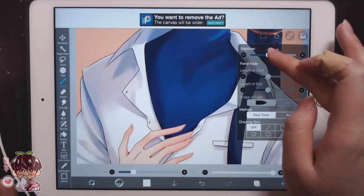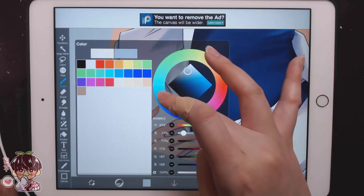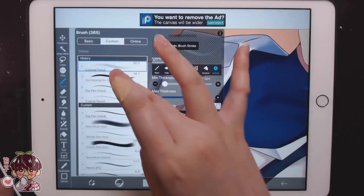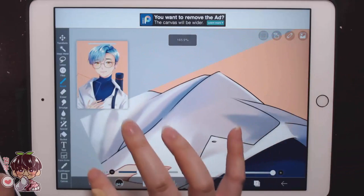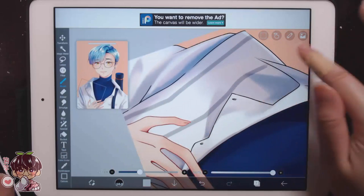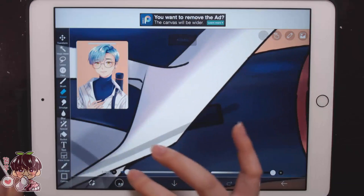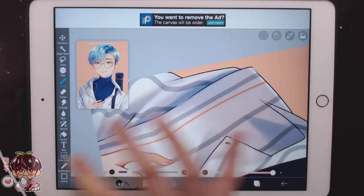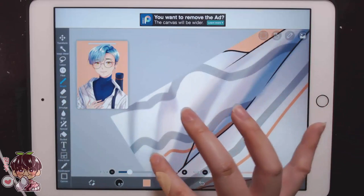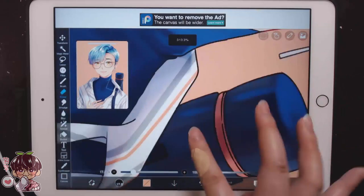Yeah, make a new layer. I am gonna turn back stabilizer because I hate myself. And let's do Akemi's stripes. So he has a light gray stripe kind of thing going on. Kind of more neutral. How I have it is like a thicker stripe. With the gray. But then he has an orange stripe as well, but it's a lot thinner. Yeah, I think pretty much just it.